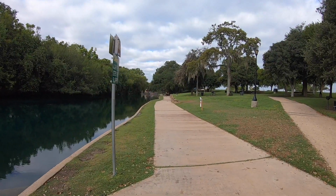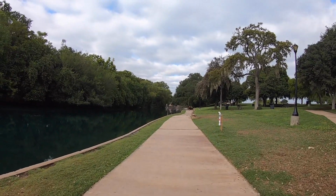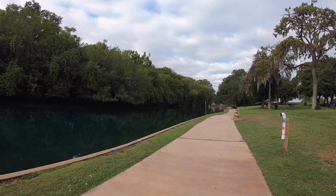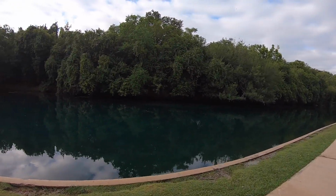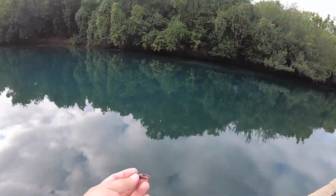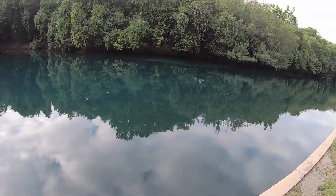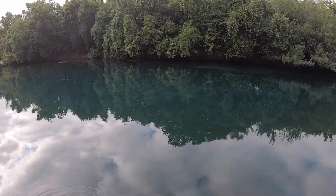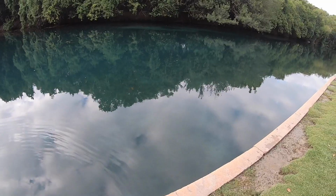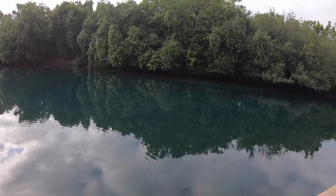Down here, we've got some guys that are fishing. I think there's some bass in here. I've been scuba diving or snorkeling down here before and seen some fish, perch, bass, and even some crawfish. Speaking of, there's a little crawfish claw right there. And unlikely you can see it, but there's a bass in there right there too. Over there's a bit of a rocky bottom, but over here is a lot of grass.